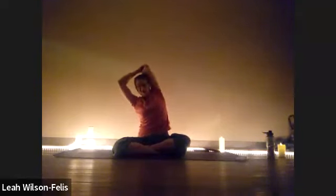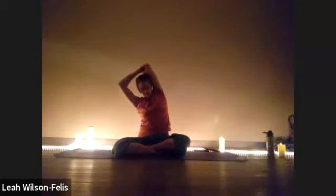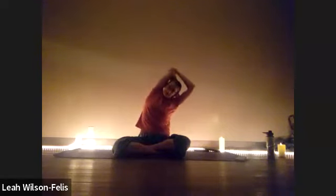Feel free to change the legs whenever you need to. Side body, right side body, right tricep. Nice, switch it out when you're ready. So I just kind of like drop my left hand behind my head and switch my right hand to my left elbow and lean to the right.